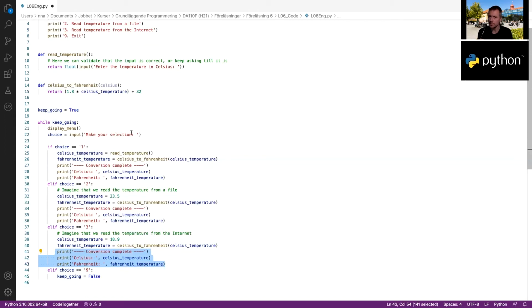So I think what we will do here is create a new function that will not return anything, but it will take several parameters. We will take both the Celsius and the Fahrenheit, and we will display this text here. So let's see how that could look.